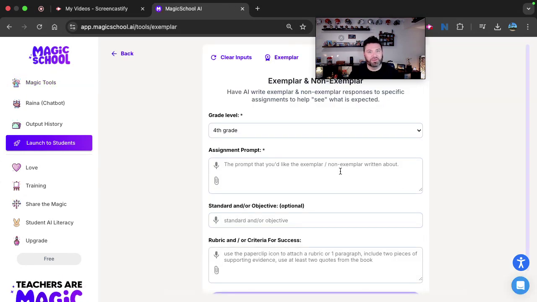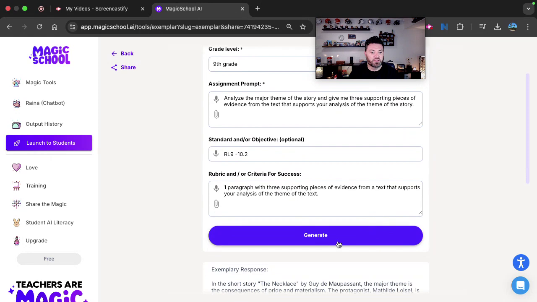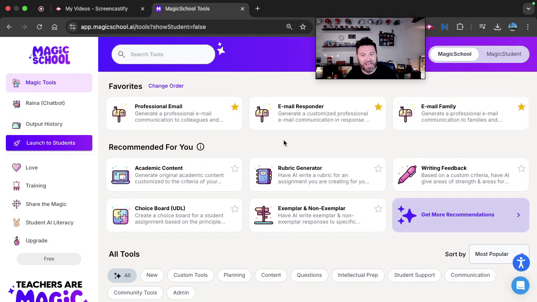So one of the great things about Magic School is that you don't necessarily have to type in something every single time. You can look and see an exemplar. So I'm going to use this exemplar right here of a ninth grade writing assignment prompt. There's a standard and there's some criteria. Let's check out some of the exemplars that it generates. So this gives you an opportunity to sort of see how this tool works and what exactly it does, just in case you want to use it or not use it. I love this, that you can have it read aloud, and then there's some other features as well where you can save this resource, you can copy it, you can paste it into another platform like Google Docs, etc.